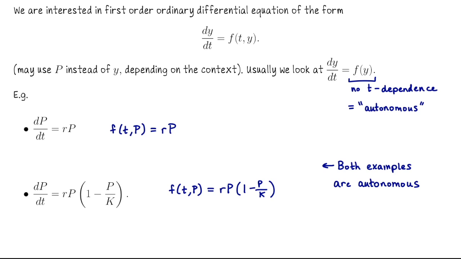Okay, so that's just a little bit of vocabulary, and I throw this out there just because I would like to call these functions by a name, say a first order ordinary differential equation or something like that, but we're not looking at lots of different types of differential equations. We're only looking at these first order kinds in this module where we have, say, a population function and its first derivative.